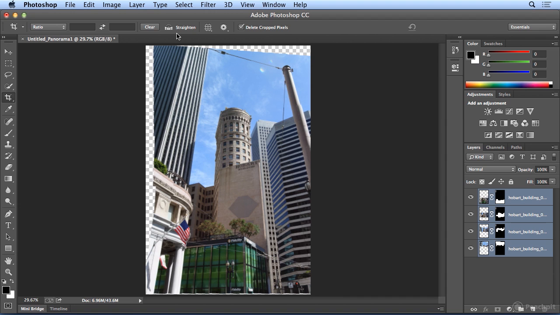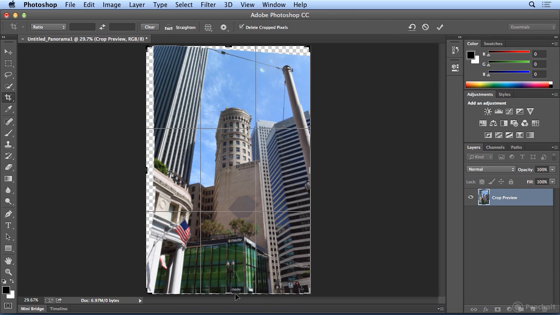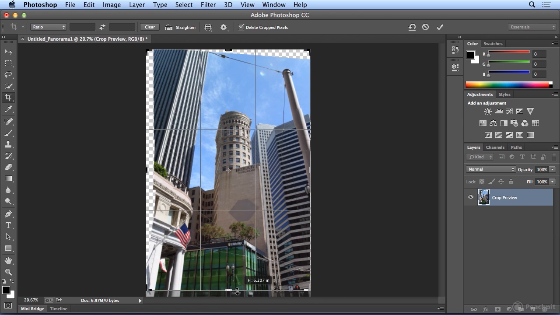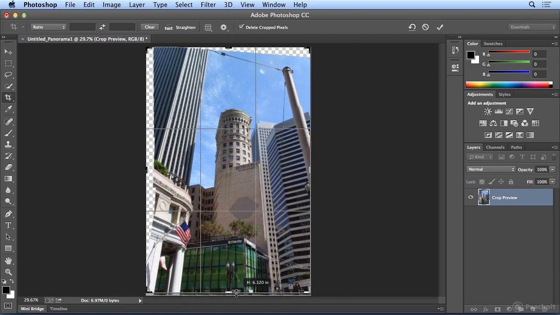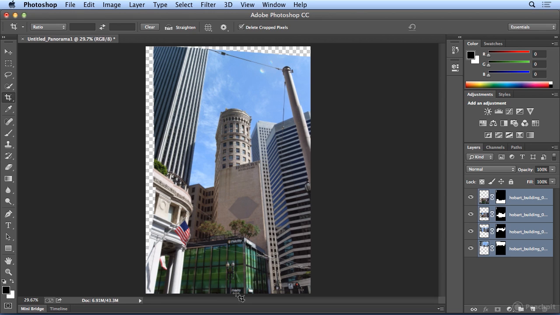And I'm going to do one more quick crop because there's a hair on the bottom that I want to get rid of. Holding down Control to do a very subtle move and not snap. Return or Enter will also accept my crop, and I don't need to keep all 4 of these layers.